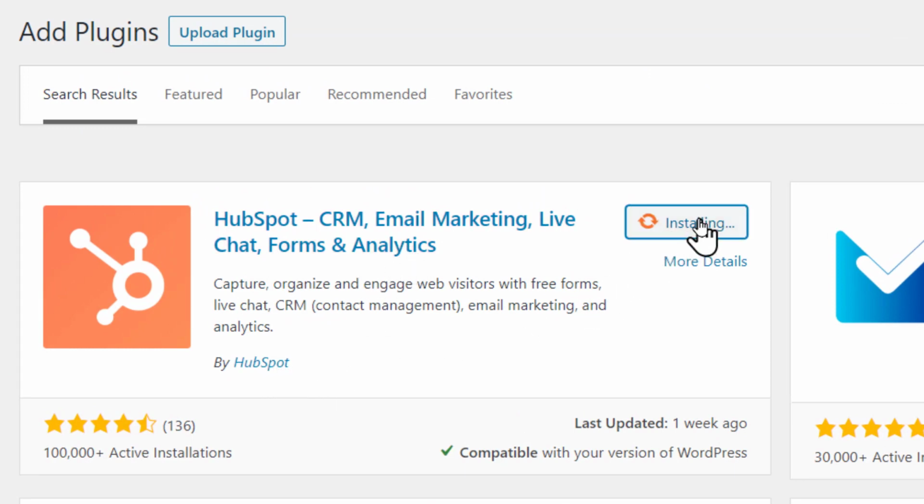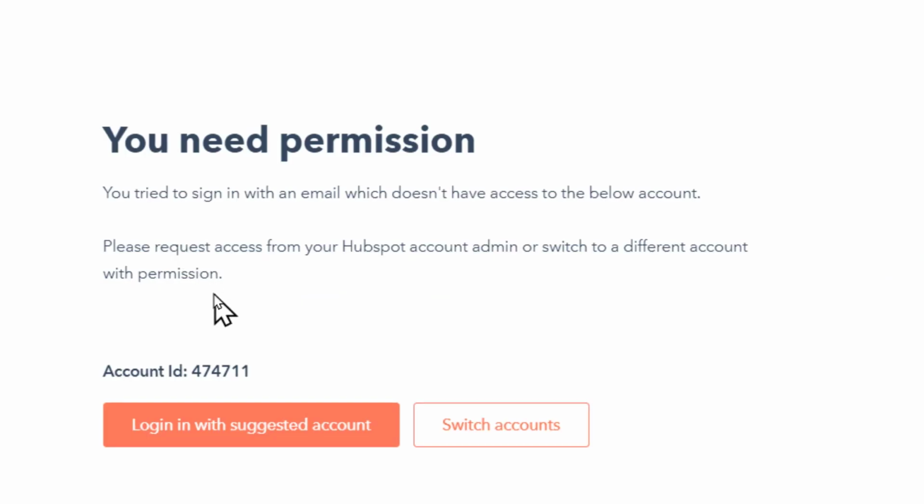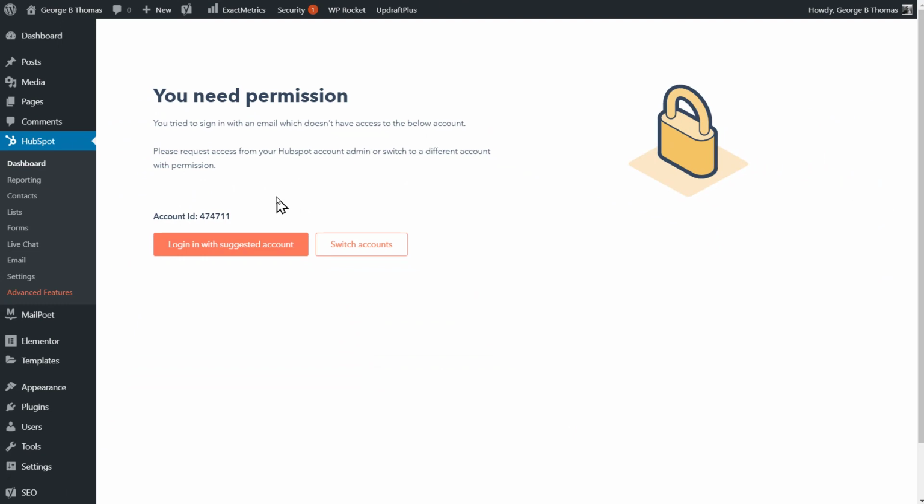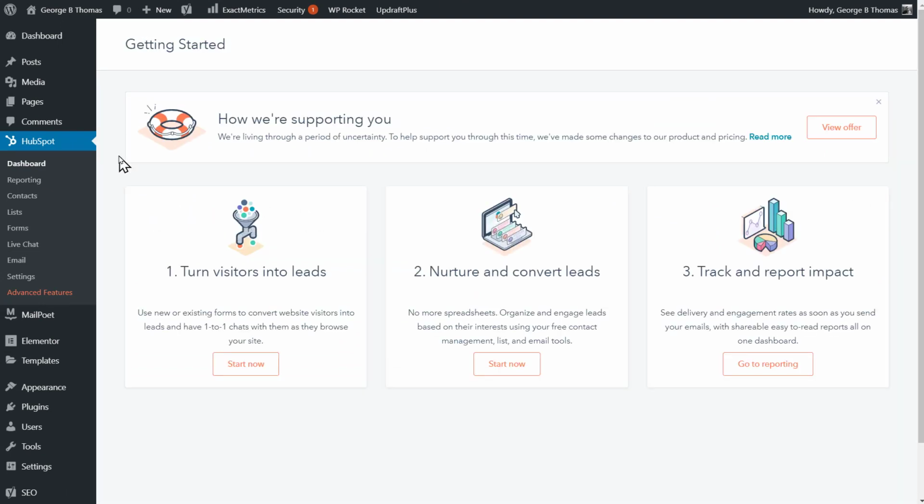And we're going to go ahead and hit install now. Once it's installed, we can hit activate. And if you're not logged in, it is going to ask you to log in with your HubSpot account. And there you go, your tracking code is installed with your plugin, and you can see all the different tools that you now have access to right inside your WordPress portal, as well as the analytics being pulled into your HubSpot account. Pretty simple, right?